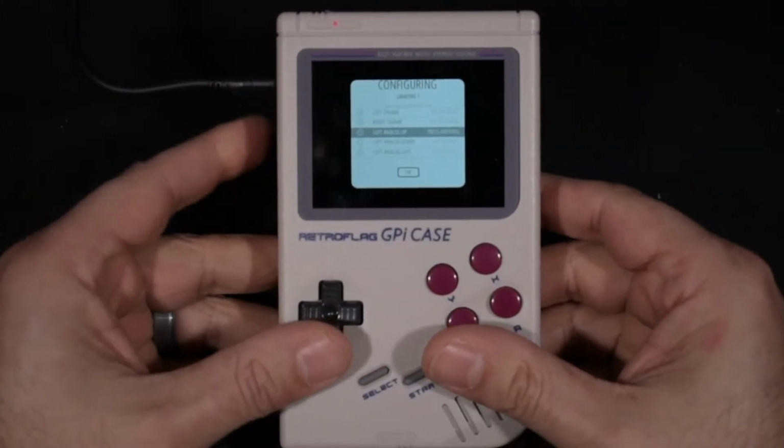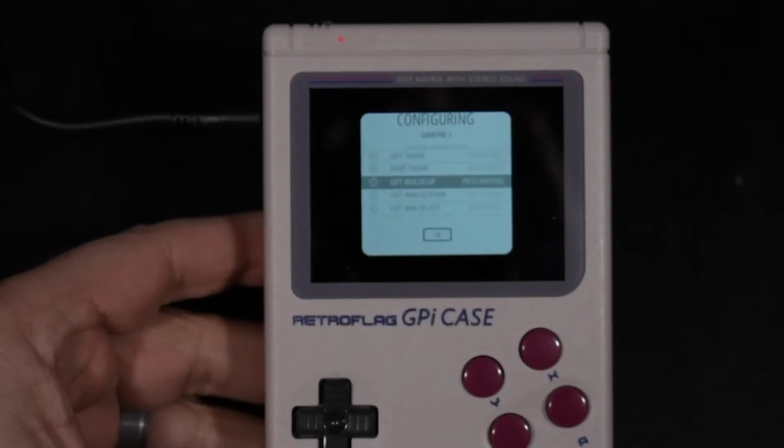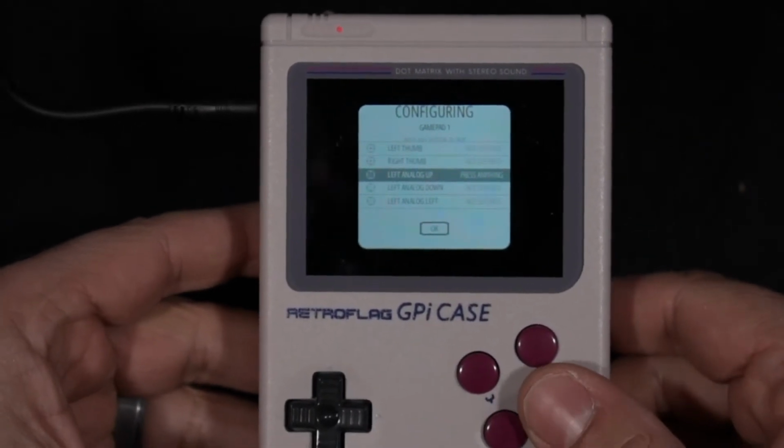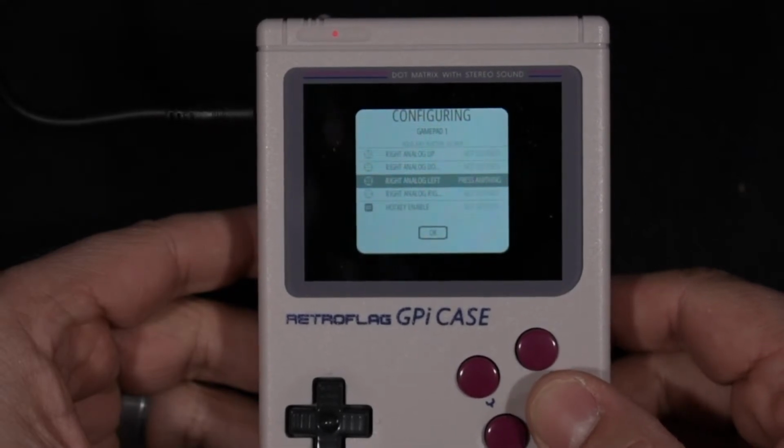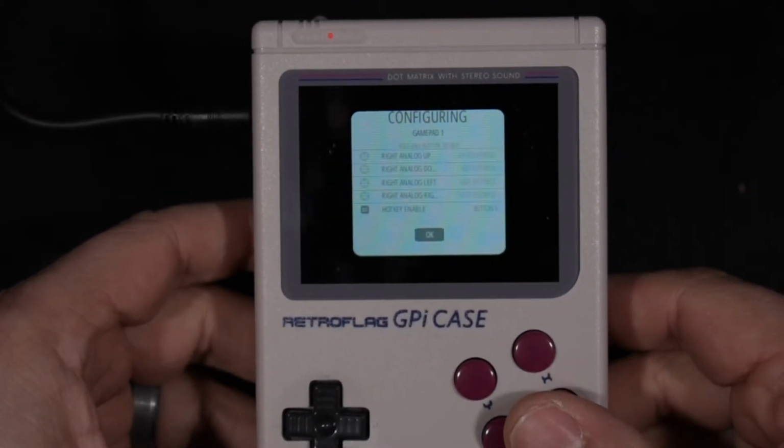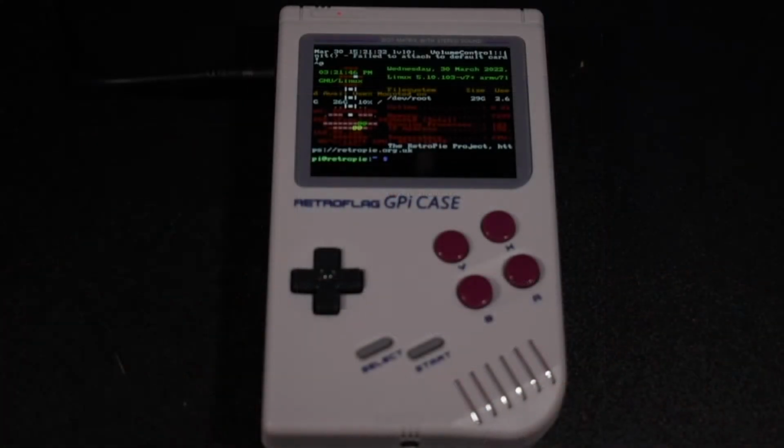Next step is to install the Safe Shutdown scripts, which is a royal pain in the neck. I had to connect a Bluetooth keyboard. And then once I did that, I hit F4 to exit to the command line. But the default is for Retropie to think that this is a UK keyboard. So for me, I had to change it to a US keyboard layout. So I'm typing this command here in order to get into the keyboard configuration menu. I'll leave the command in the description.